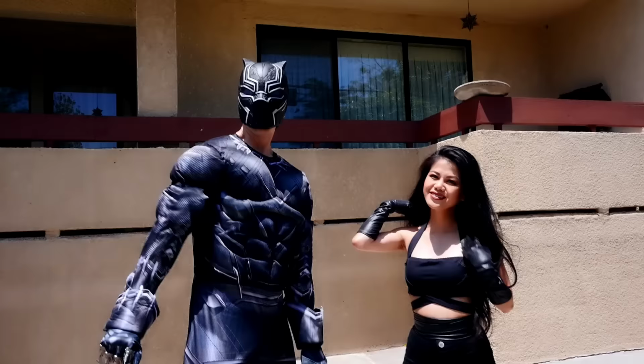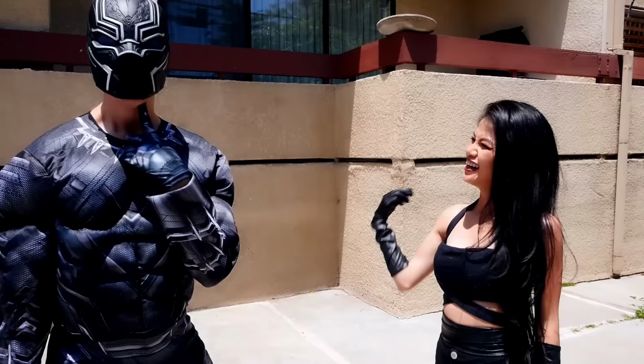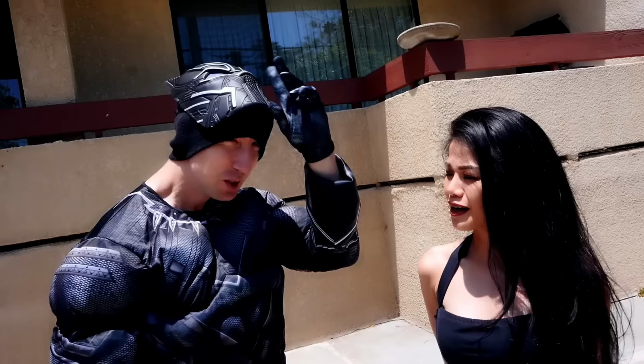Magik, I noticed that you don't have blonde hair anymore. What's going on there? I can't afford the hairstylist anymore, so I'm just gonna go to my natural color. So that blonde hair was dyed this whole time in the comic books? You know, most blondes are fake blondes. Oh, no, she's exposing the secrets. Well, you wanna know my secret? What's that? My secret is I'm not actually a black cat. Black cat. Black Panther. I'm a white Panther. The pasty white Panther. Beware of the pasty white Panthers.